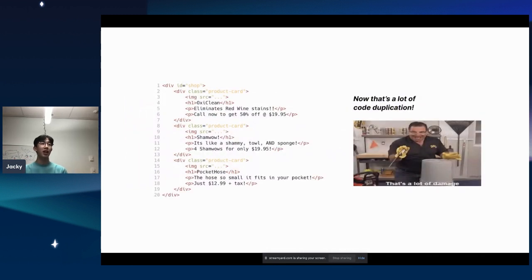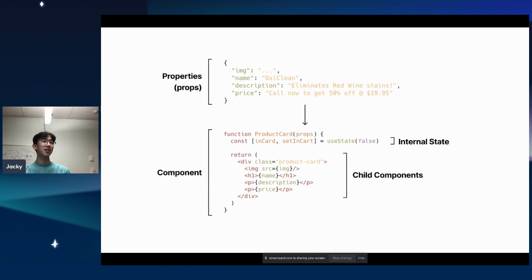Another thing that React tackles really well is that in regular HTML and JavaScript, you end up writing a lot of duplicate code that looks something like this. You're going to be copying and pasting these product cards all over the place, and it just gets really hard to keep track of what you've changed sometimes. And if you want to change what this product card looks like, then you have to make a lot of code changes. And as programmers, we know how much we hate duplication. So, say for example, this example shop page with multiple product cards, if there's only something we could do to fix it. Introducing the React component.